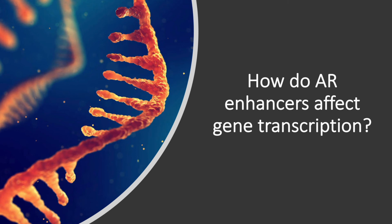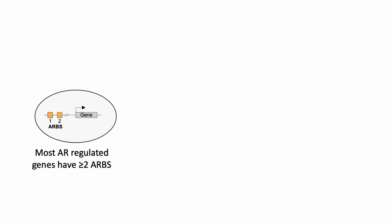So the question then comes up is, how do these things all come together? How is it that you have so few inducible conventional AR enhancers, and what role do they play in gene transcription? So the first thing we needed to figure out was how the AR bound. Because there's vastly more AR binding sites, there's typically multiple AR binding sites nearby a gene. So you can have maybe two androgen receptor binding sites or three or four nearby a gene. So the question then came up is the difference we're seeing a selective binding? Is the AR only binding to one of the sites or the other sites to induce transcription?